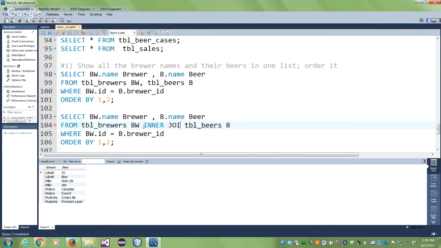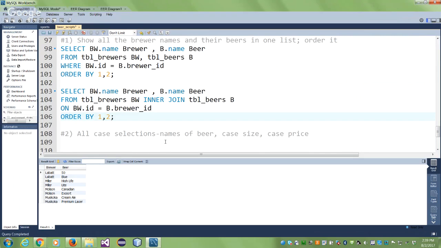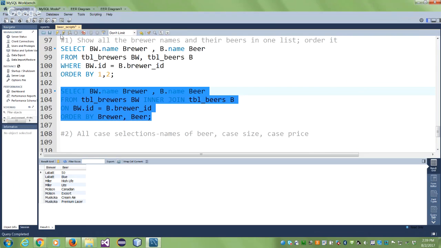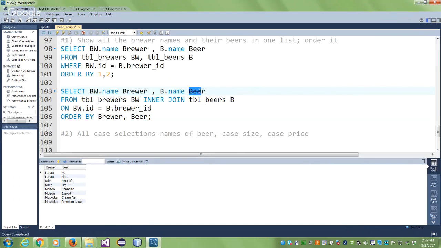And when you do, I'll use ON here just so that you know. You can use the words brewer and beer here if you want. I don't know if you've tried that before. If they are single words, you can actually use them in your order clause. Since they are single names, see how they are single names? If they are single names, you can use them here too. That's the advantage of using single names.